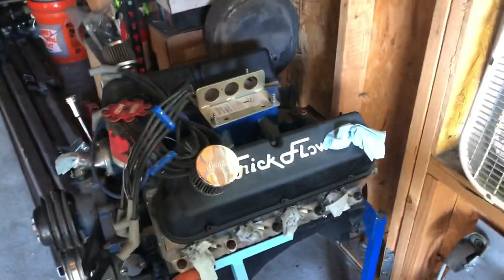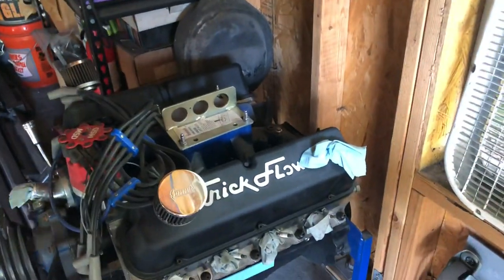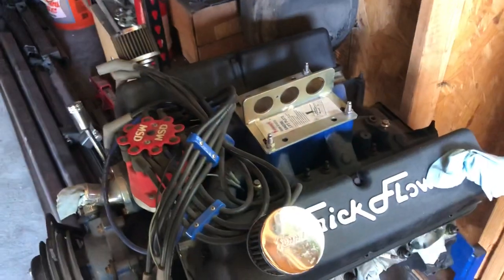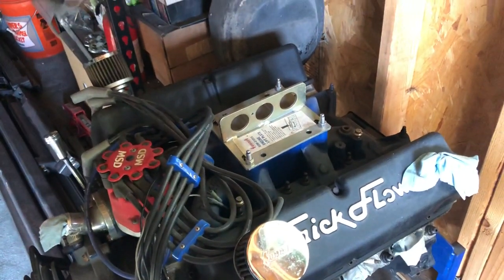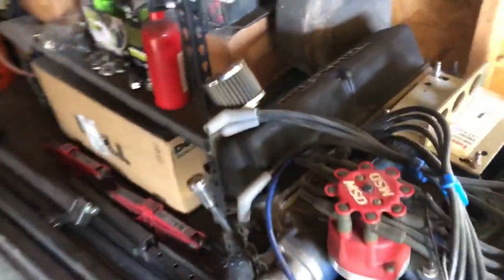Just wanted to do a quick update of where we stand on the car and the rotisserie. It's been a long, fun experience. For anybody that hasn't seen this uncovered, I pulled it out to rotate it and got rid of the crappy bag. I gotta go get an actual engine bag or a big trash bag to wrap it in. This is the engine that was in it, if anybody picked up watching later on and didn't see any of the early videos where this was being built or the early startup.